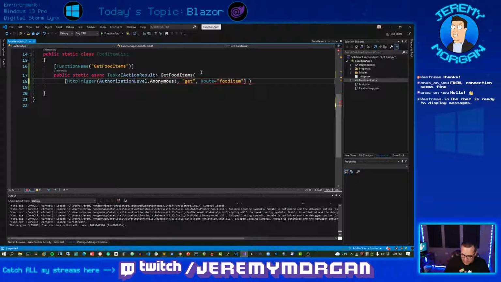So the next thing we pass in here is our request, our HTTP request, which I can never say properly for some reason. And then we'll pass in our ILogger, ILogger of log.